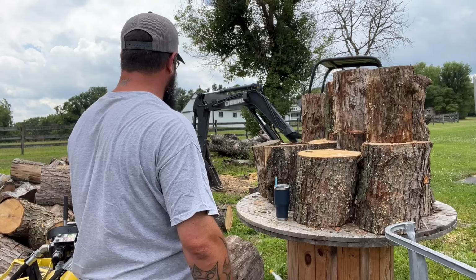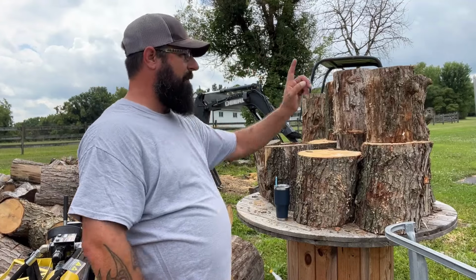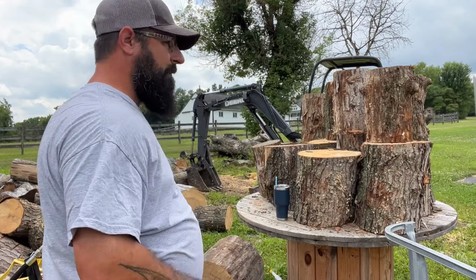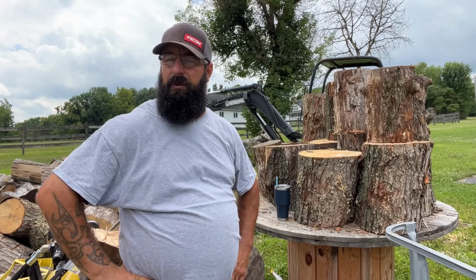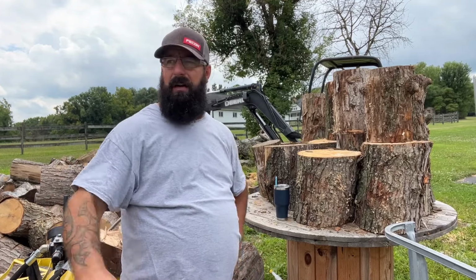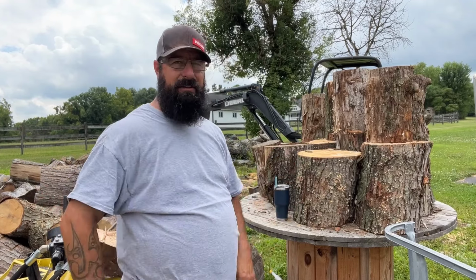I'd like to take some of this other, the honey locust, if I can find it. I know there's a bunch of pieces kind of buried here, but I'm gonna see if I can top off that honey locust basket and get that done so I can get these dated and put aside. And I think we might test some of that, do the moisture test with the meter. Is that the oak or is that the honey locust? I can't really see it from here, but we got a basket of honey locust over there and also a basket of oak.